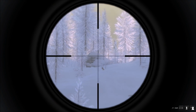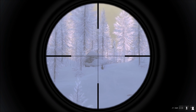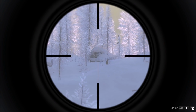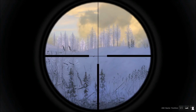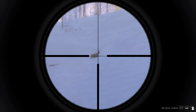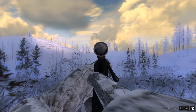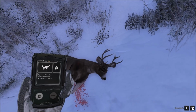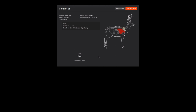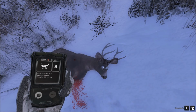Oh, we got a Sitka buck out there. Pretty good one coming in. Well, unfortunately I can't find the other fox that we just hit. So we're going to take out this pretty decent Sitka buck here. See, that's what's supposed to happen when you shoot stuff. Well, at least we got a pretty good Sitka buck. Let's see what he scores. Shot him in the right lung and shoulder blade. And he scores 91.6. So definitely not a bad one.